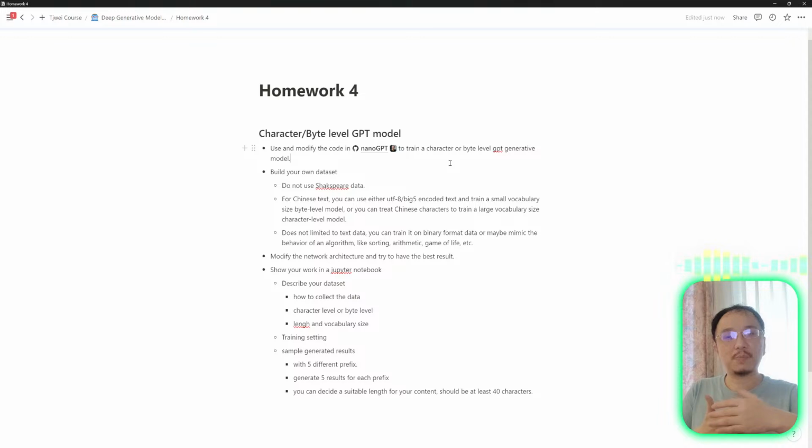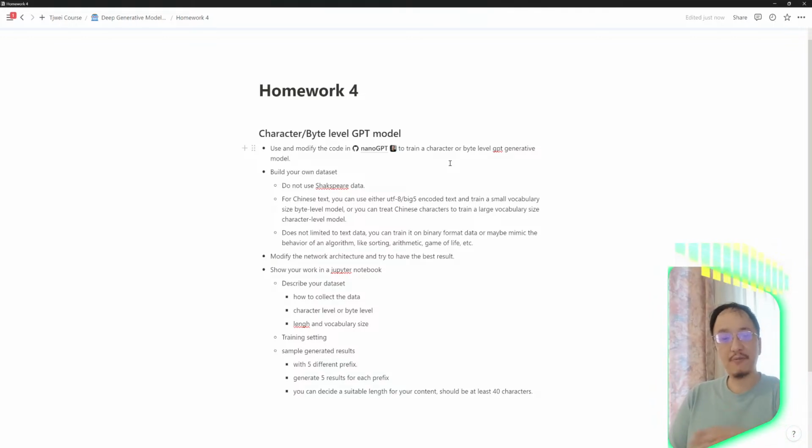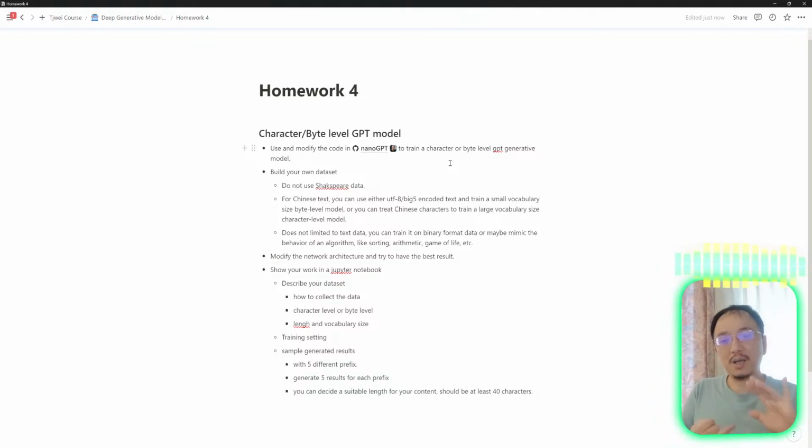Presumably, you can use just any files, because if you use binary mode, we can read bytes by bytes. So it might be a GIF file, a picture file, maybe a MIDI file, maybe even a PDF file, or any executable file, any files. If you have those in your hand or you want to collect them, you can use them as your training data.